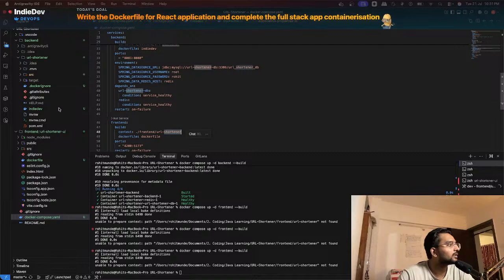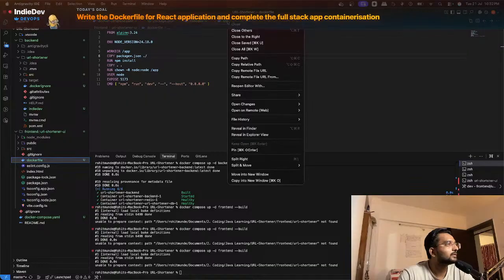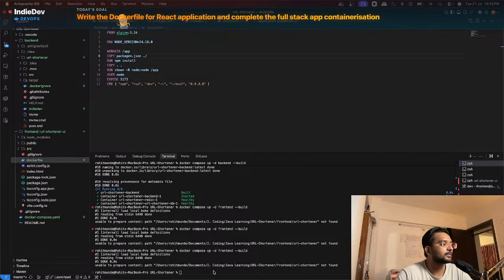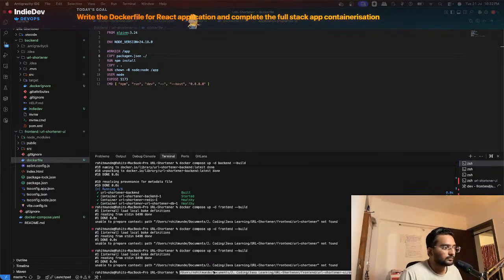Frontend slash URL shortener. Copy this path. This path is URL shortener. Yeah, it's correct now.